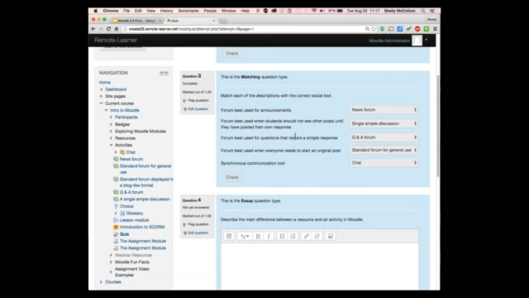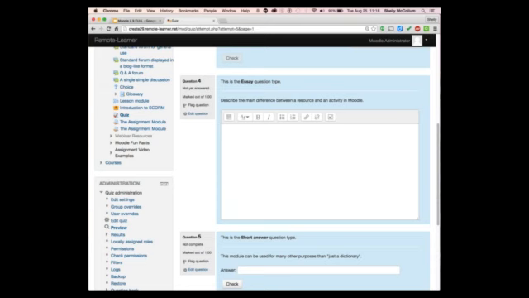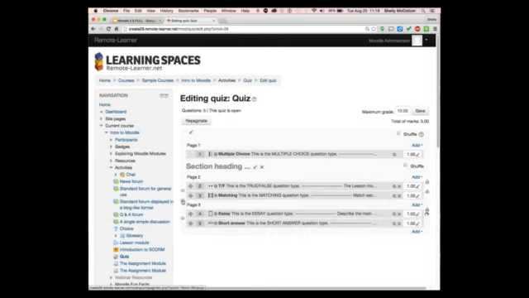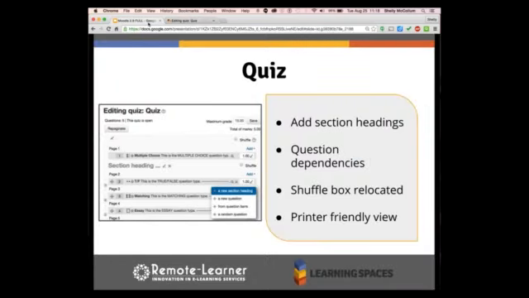And so they would have to answer question 3, and when they answered question 3, the screen would refresh and question 4 would appear to them. Now, you can have question dependencies for questions on the same page. You can also have page breaks between them if you wanted. It won't make any difference. Just when they go to the page that has question 4, it will tell them that that is not available until they have answered question 3 on the previous page, and so they'll have to go back. So basically, you just have to lock the questions down in order to turn on a dependency. So you really have a little bit more control as an instructor as to what order they complete the quiz questions in.